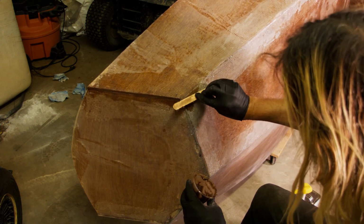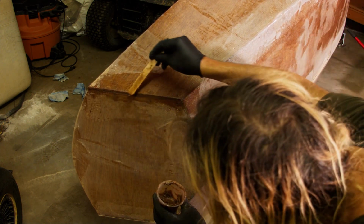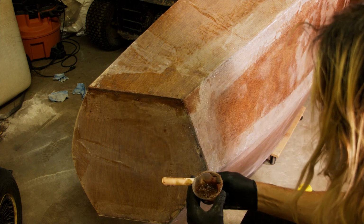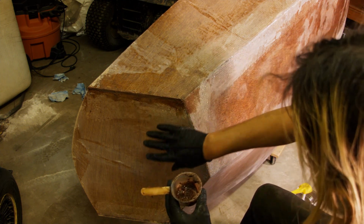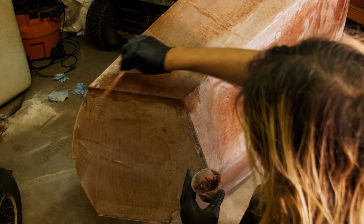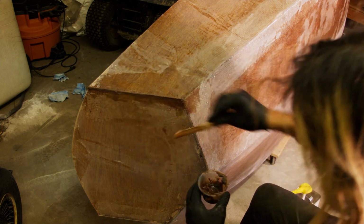So the third thing that I can do with this, you saw me fill in big gaps here, or at least try to. And then you saw me fill in small holes. There's also places where when I use the sander, I got little valleys or just other irregularities. And I can also try to fill that in to create a nice, smooth, level surface all around. So I'm going to monkey around with this stuff for a while, and I'll be back.